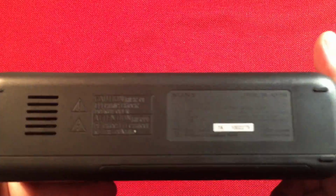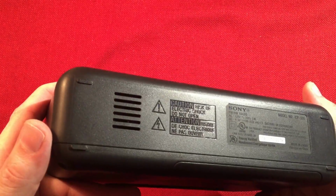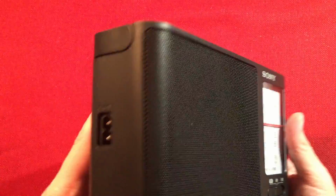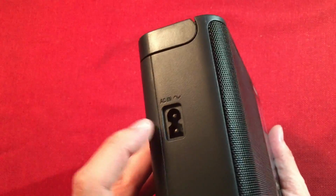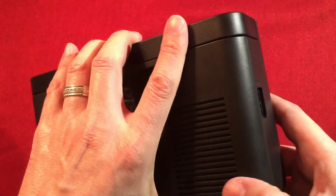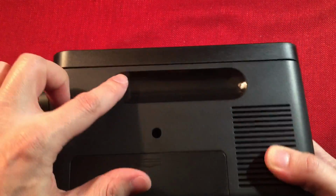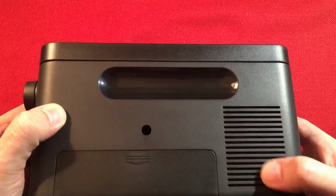The bottom of the unit, it looks like it just has a serial number, some warnings, don't open it up or you might get zapped. Alright, and then on this side here we have our AC in. That's mainly why I bought this radio, to have an AC, so I don't have to worry about batteries all the time. But for the sake of this video, there's batteries. Oh, and there's this little indent here, I guess to help you carry the radio. And then vented cabinet for the speaker.